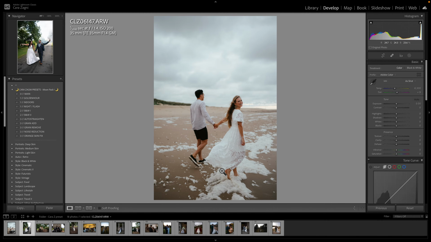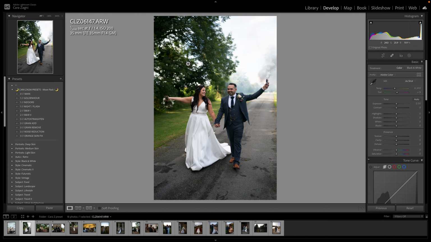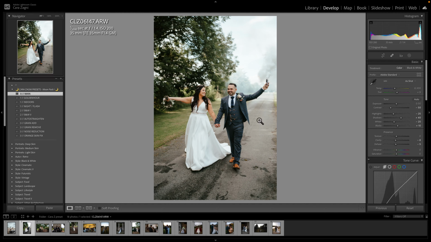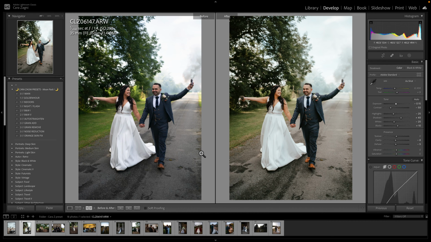So this next one, again, outdoors, but different kind of light, different colours. I'm going to start with my main base. I actually exposed this one fairly bright for me. So I'm going to drop the exposure a little because I feel like it's a bit bright on his face. This bride actually had a spray tan before her wedding, so she has got more of an orangey skin tone. You can see if I put orange skin fix on and you look at her skin, it brings the oranges down. I personally would leave the orange in because that was her desired look. If we just compare, that was one click and I dropped my exposure and it looks great.